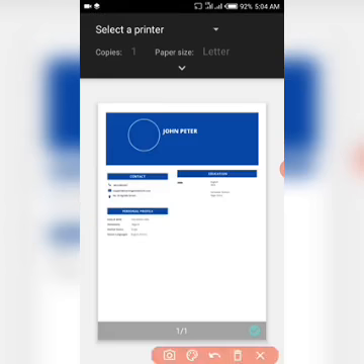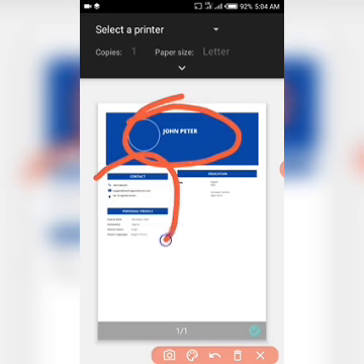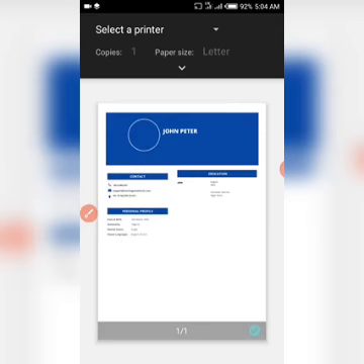You can see that we used the John Peter here, and these are the little information that we inputted on the CV. Okay, these are just the little information we wrote on the CV.